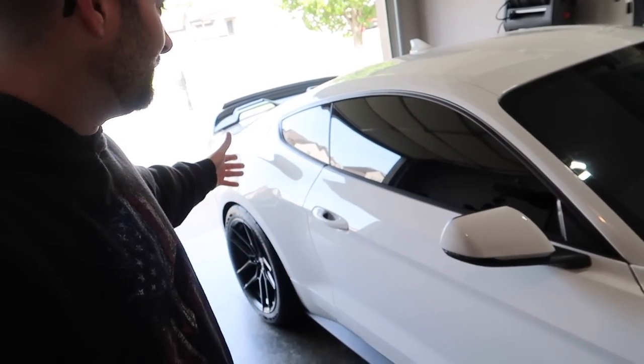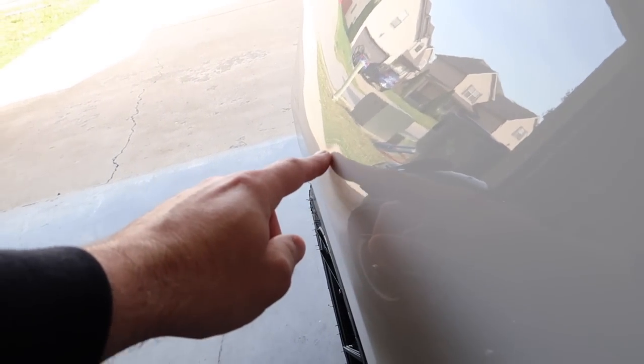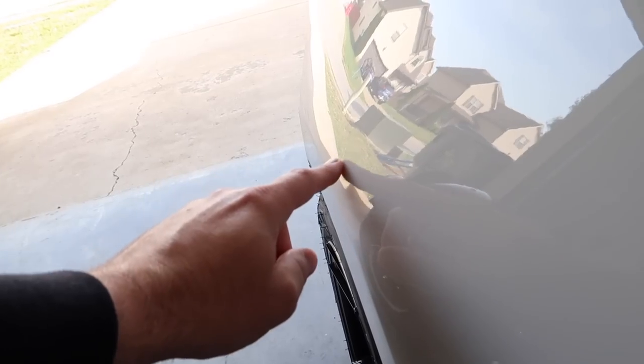But luckily, our S550 2022 brand new GT that we've had for like a month was there to save the day. So my shoulder kissed the quarter panel back here, so you're probably not going to be able to really tell. Anyway, there's a little bit of a crease right here. Not a crease, but like a small dent. We can go to the dealership and they've got a dent guy there that could probably fix it for like 50 bucks, but yeah, really embarrassing.